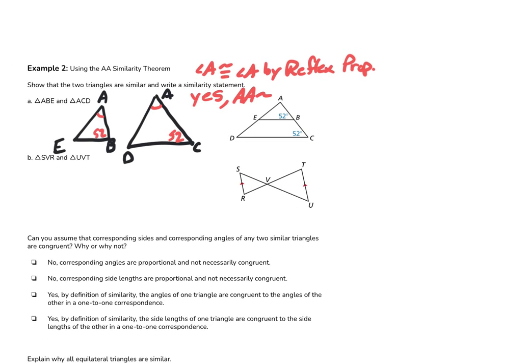Okay, when I'd write my statement out here, the first triangle can be written any old way you want to. ABE, EBA, BEA, however you want to do it. But then we've got to match it up. So A is going to match with A, B is going to match with C, and finally E is going to match with D. That's my similarity statement.